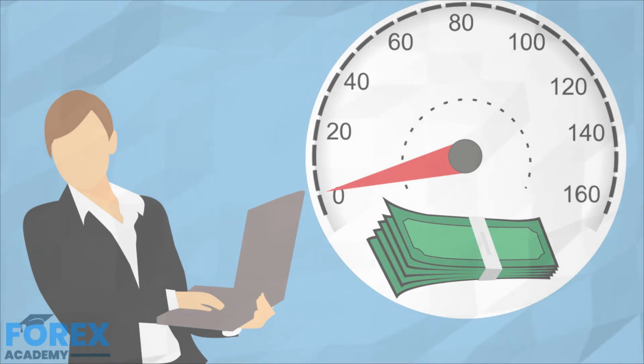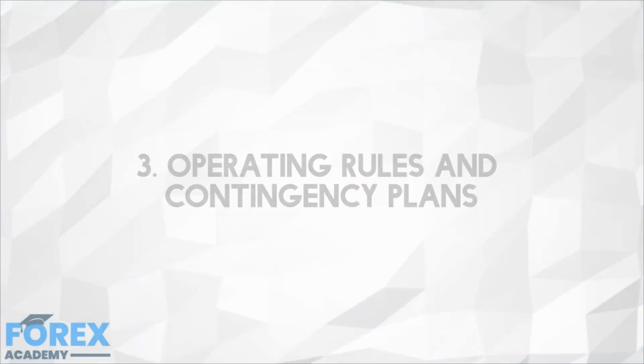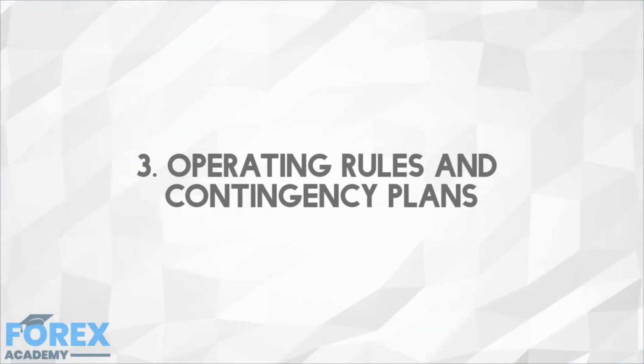We have dealt with this already, but let's remember the key factor. Max drawdown together with the percentage loss for your system will help you to set a likely max losing streak. For example, a well-known trend following system with only 35% winners will sometimes show up as 20 losers in a row. If a trader using this system establishes its max drawdown to 30%, the dollar risk per trade must be set to 30% divided by 20, which is 1.5% risk. Determine how much you will pay yourself and what percentage of your profits will be reinvested to grow your trading account. Next, we have operating rules and contingency plans.